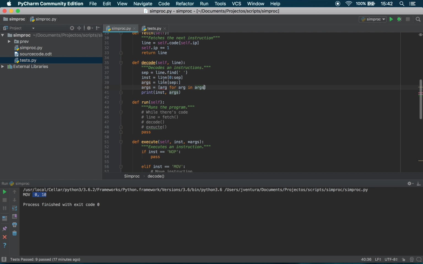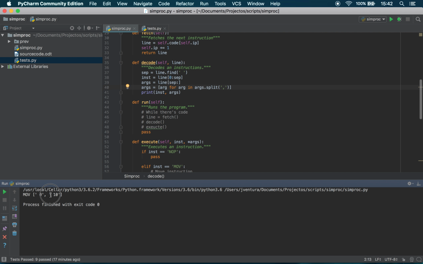If I run this now, as you can see, it's splitting by character, but I don't want by character. I want to split it by the comma. All my arguments on the right side should be split by the comma.